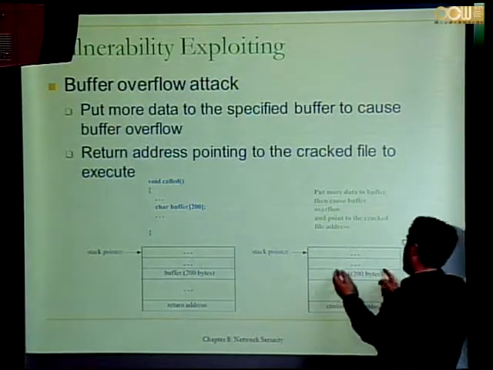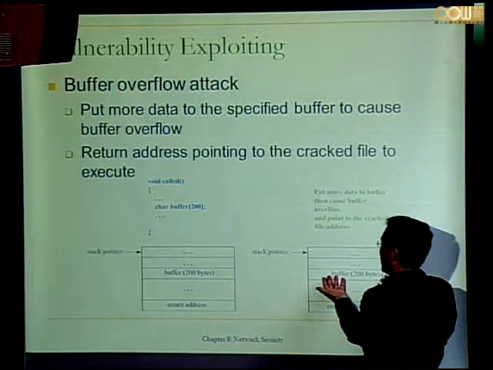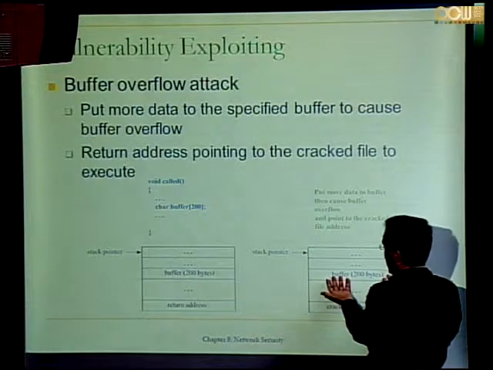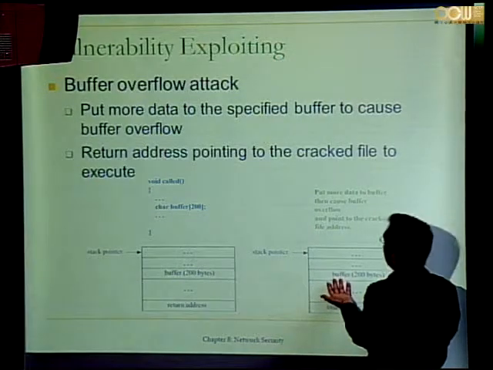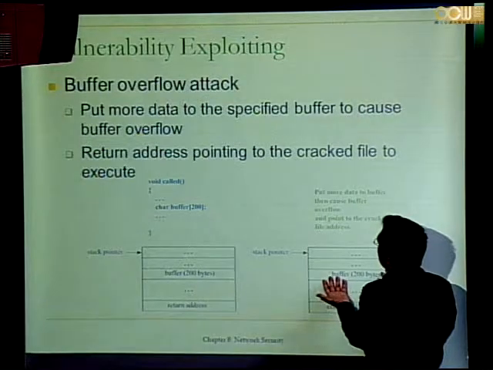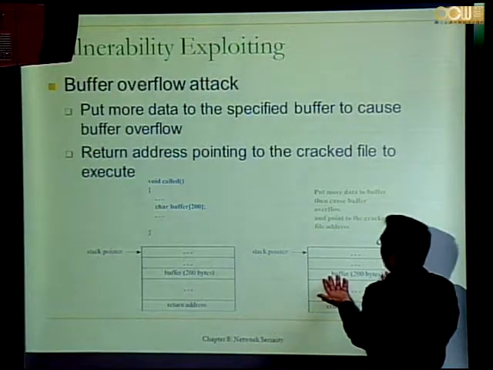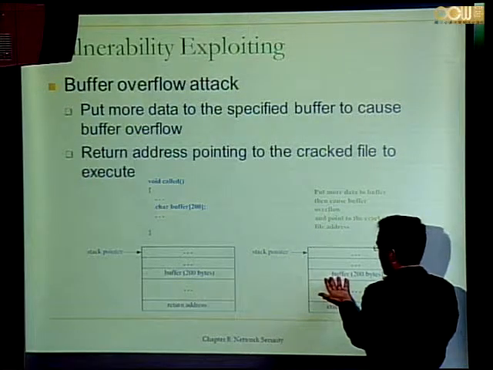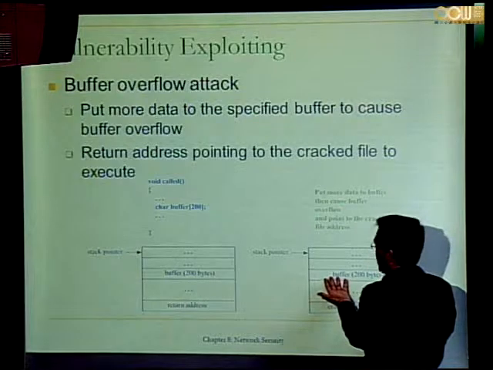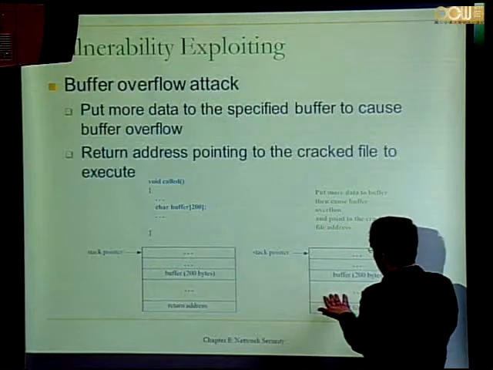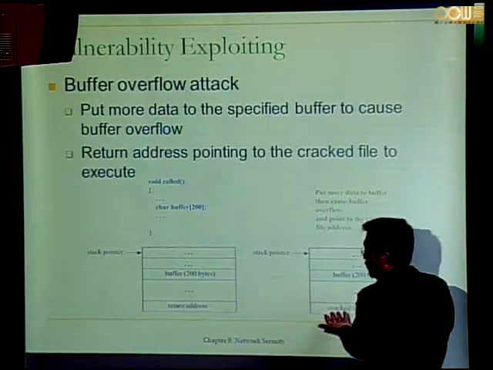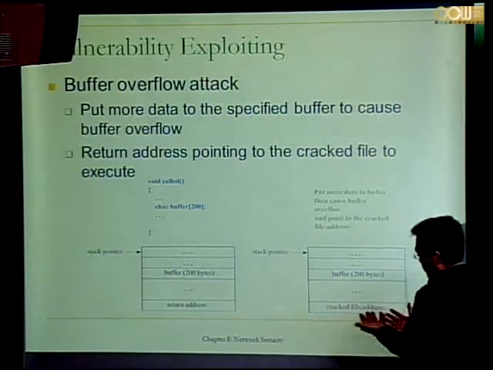So this is a buffer that would accept the parameter input from the client, and it's only 200 bytes. And the client program has intentionally input a protocol message string which is longer than 200 bytes. In fact, so long that it would overflow and then erase, cover, or overlap the return address.